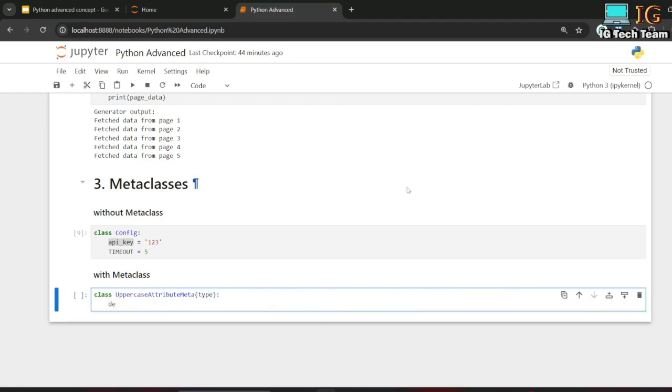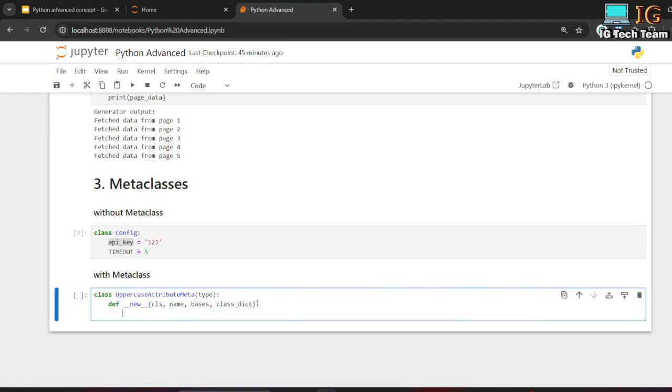And here I'll be defining one function that is new, and this new function will be called when you create your class, and it will take cls, name, bases, and class dictionary, and this class dictionary will take all attributes you have defined, API key, timeout. So I have to loop through this class dict.